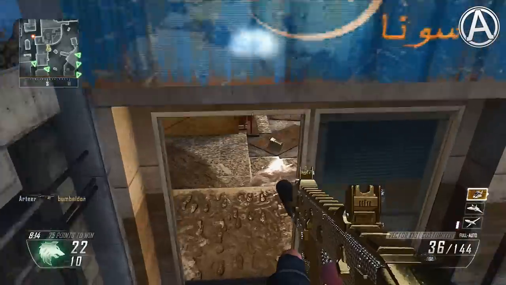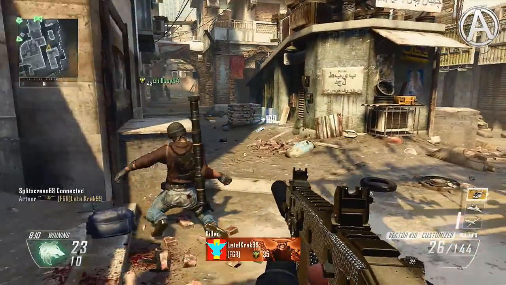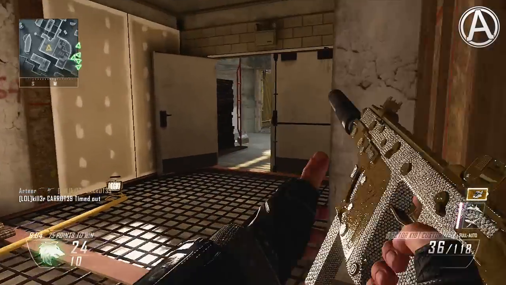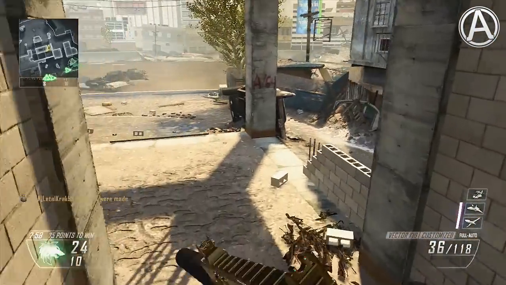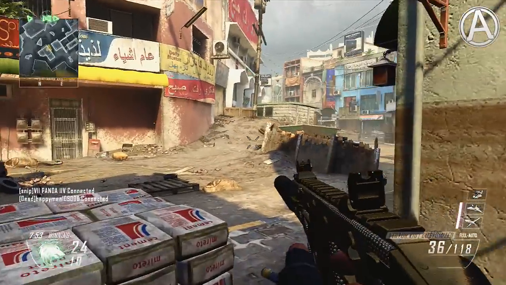Now in all honesty, I once again tried to take away Scavenger, and in all fairness, I just can't play without putting these two perks on there. I basically just need Toughness in order to win multiple gunfights in a row, and I literally just need Scavenger because I just can't stand not being able to play with my own class setup, with my own gun, for the entirety of the game. So that's why I always go for Scavenger as well.